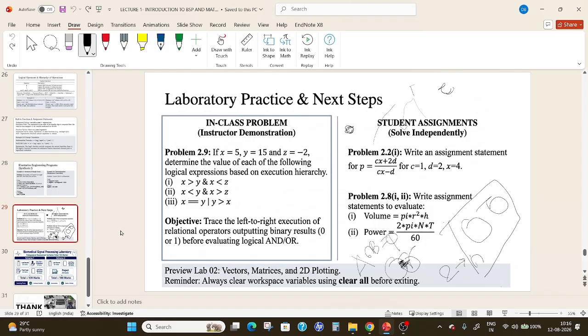And whenever you are doing division operations, be very careful about the division values. So the next problem is just for you guys to practice. You can assign values to your variables. You can see whether you are able to code it in MATLAB. You can assign whatever values you want. The most important thing is that you are able to code it successfully in MATLAB.